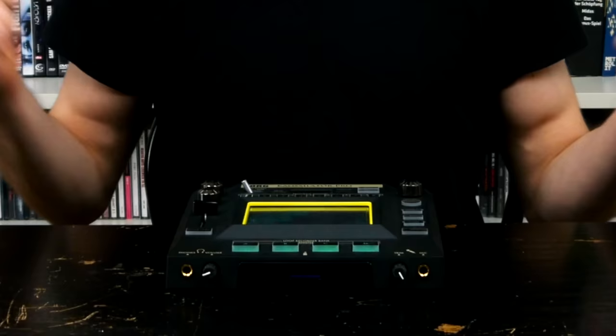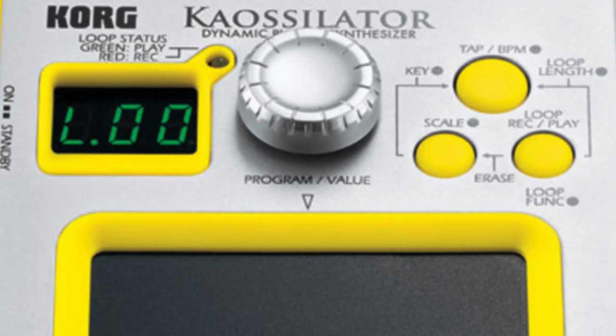Merry Christmas! Today we're going to talk about what is probably the most requested instrument in the comment section since day one, the Korg Kaossilator Pro. This 2010 pimped up version of the cute little OG Kaossilator has been on top of my list for months, but I think it is the ideal tool to bring a little noise into this quiet time.